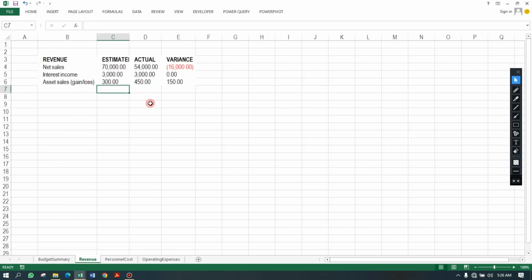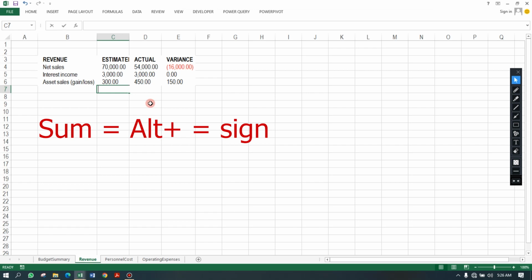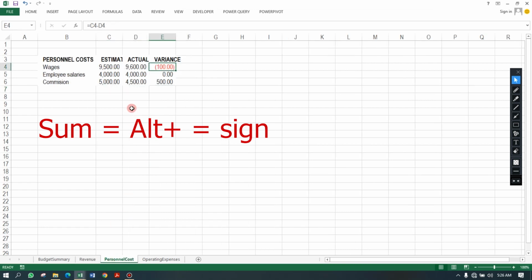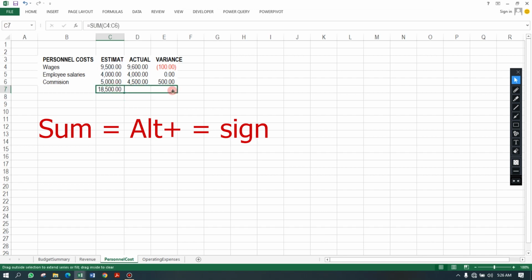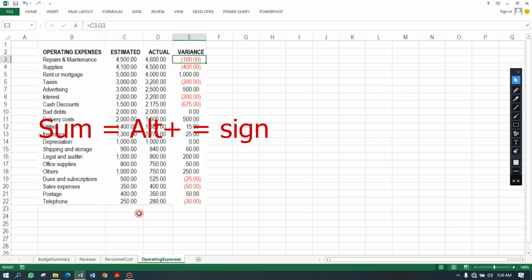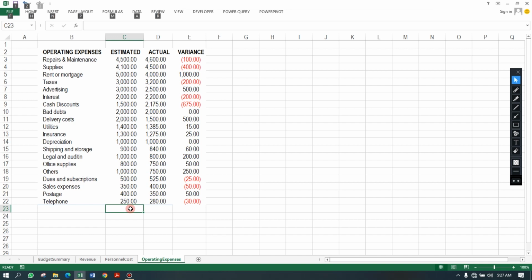So calculate these totals. You can automate it by pressing Alt + = to give you the summation. Click and drag it to the right, and it will sum the other ones. The same thing here, Alt + =, click and drag to give you everything there. Then we also have this place, because what I need is the totals. I don't need the individual expenses or individual revenue. So what I need is the total. So we now have this.